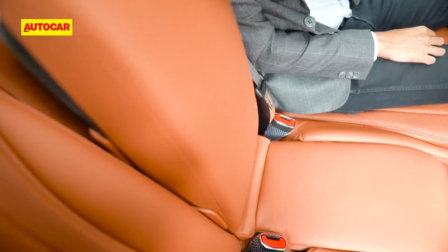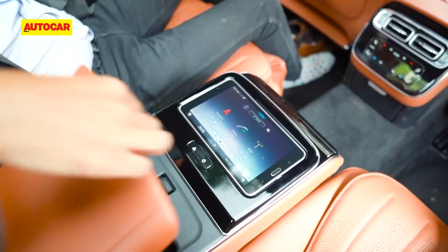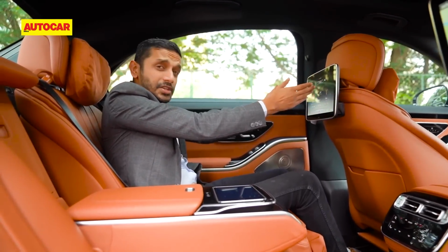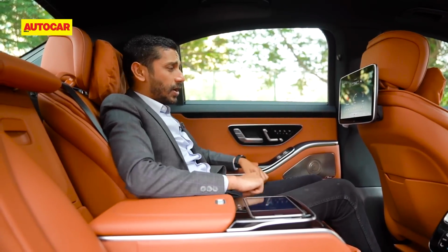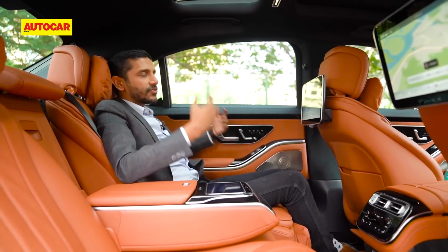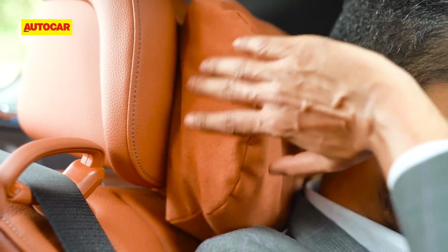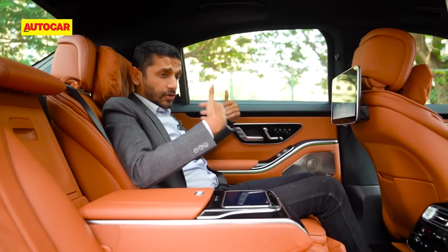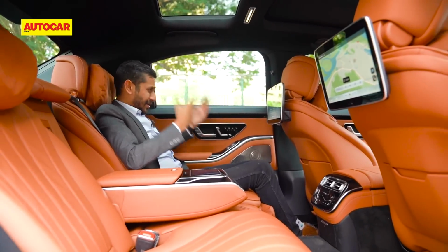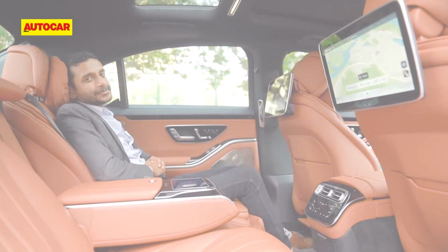Now that includes an armrest that folds down to reveal a tablet controller back here, a second wireless mobile phone charger, these controllers, touchscreens of course to operate just about anything you might want, two separate zones of climate for the back, and of course these incredibly comfortable seats. They have big soft cushions on the headrest, they recline of course, they're heated, cooled and massaging, and like I said earlier, the coolest feature is the full boss recline position.